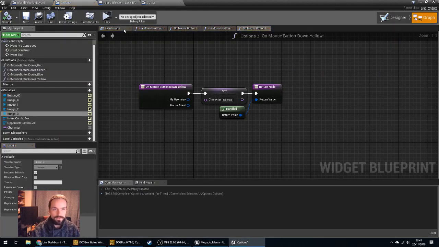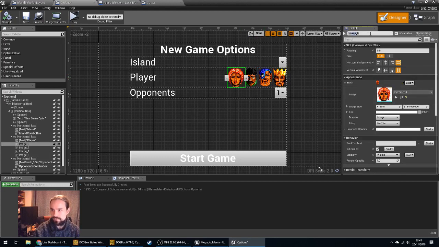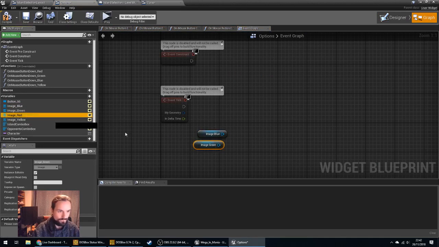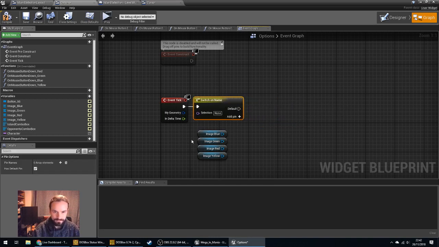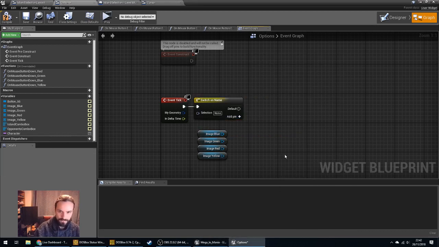And I'm going to say in the tick. So I need to just tie these images up or name them appropriately. That's image red. I mean, in theory I may actually go through and rename these to their actual character names, just again to keep it a little bit more consistent. But for the time being, so what we'll do is in the tick we'll switch on name. And make array.